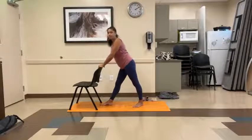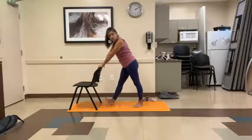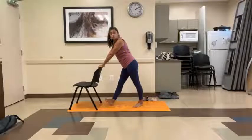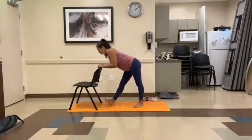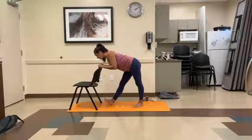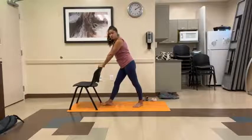Come on up. Now we're gonna add a little more. Same thing, but lift the toes off the ground in the front. So just your heel is down and your toes are up. Lengthen and exhale. Hinge and fold. Inhale. Press back up. Lower those toes.